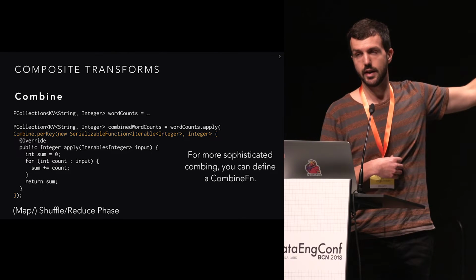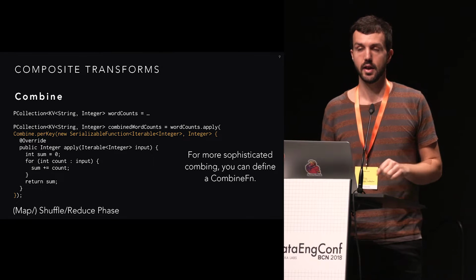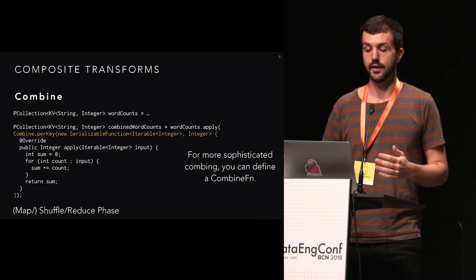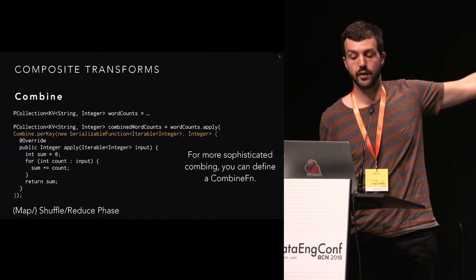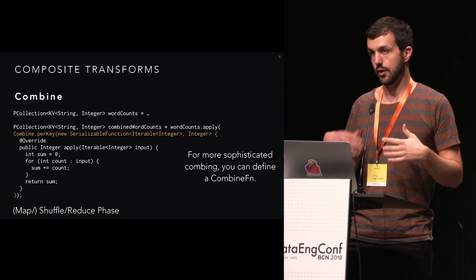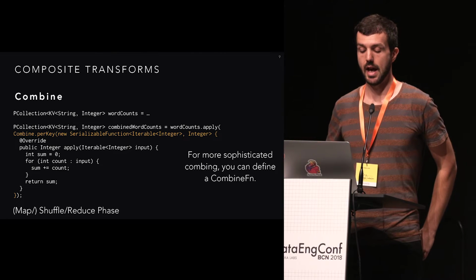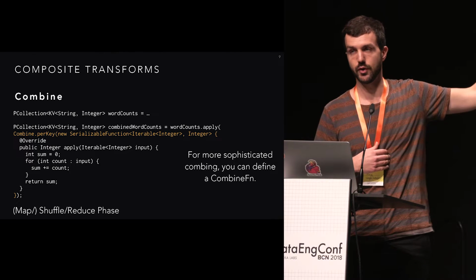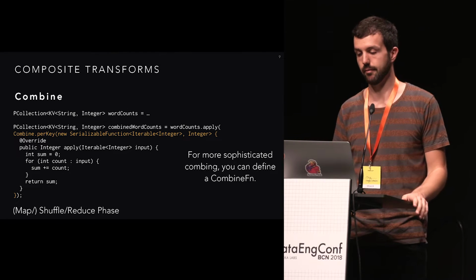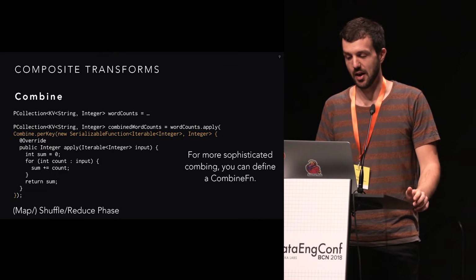One of the things in Beam that is also used heavily is Combine, but it's actually just composed of these ParDo and GroupByKey transformations that I just showed you. Combine is basically like a shuffle and reduce in one step. If you already have your key-value pairs, your words and your word occurrences, then Combine.perKey automatically groups and lets you supply a function to sum up the results per key. And you can even do this whole map, shuffle, reduce in one step if you define a CombineFn, which gives you even more flexibility. I realize this has already been a lot of code on the slide, so I don't want to give you more for now.